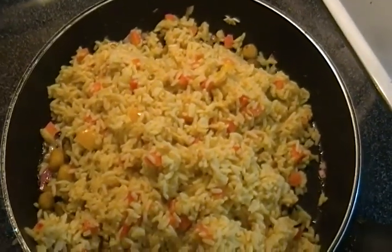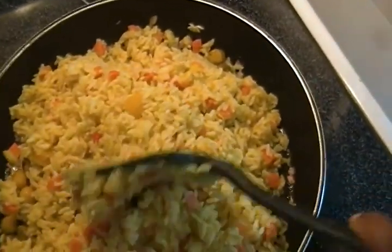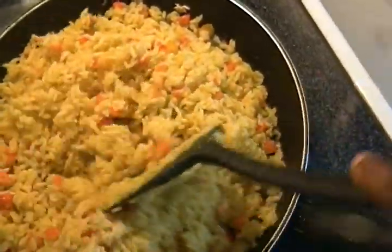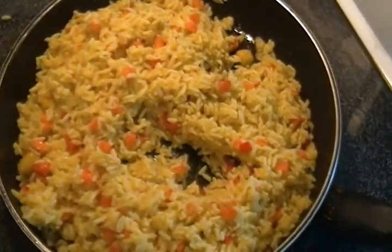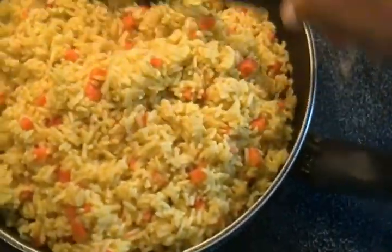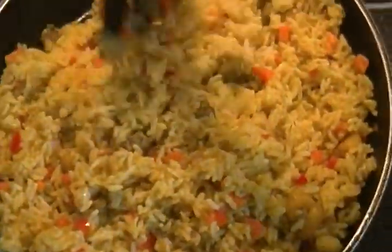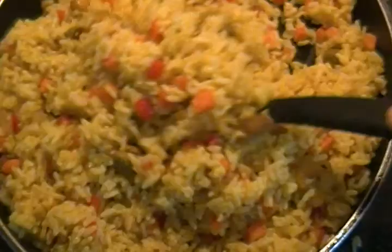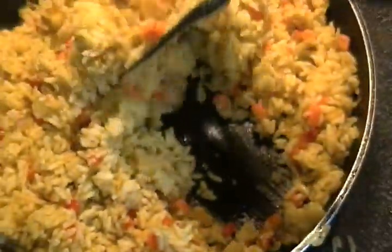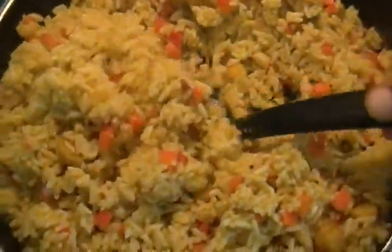That's why we fell in love with Chinese fried rice in the first place. And because of the frying, stir every couple of minutes or two to prevent it from getting burned, and you will see when it's ready, you will know. It won't hide at all.